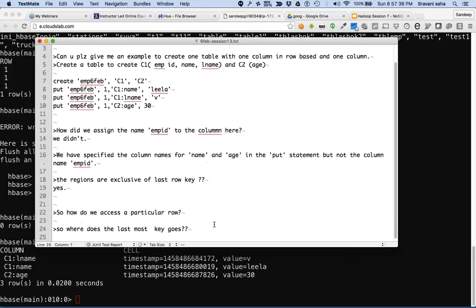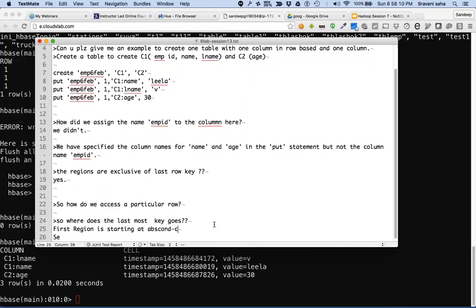Okay, a question from Vivek. Where does the last most key go? Last most key is generally symbolic. They create a very good question, by the way, Vivek. So the question is, when we are saying my first region is starting at A, let's say, abscond, and then going up to cow and going up to monkey.